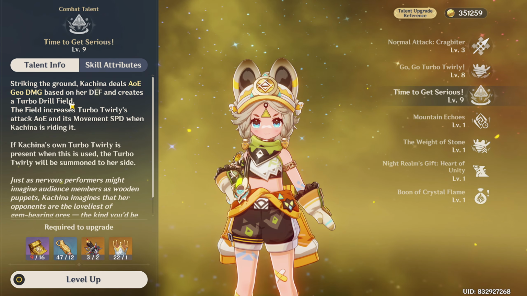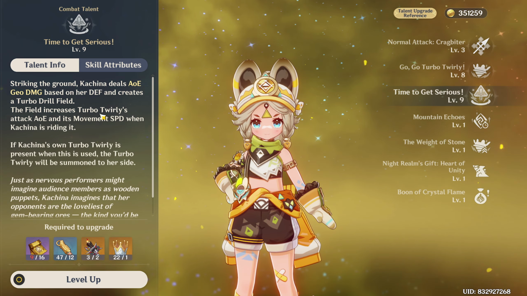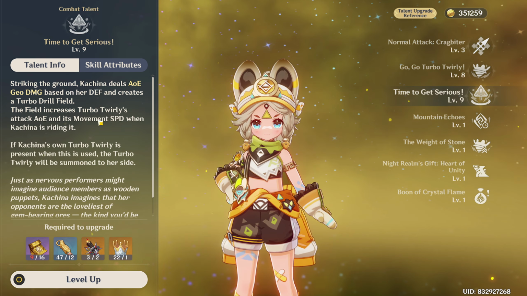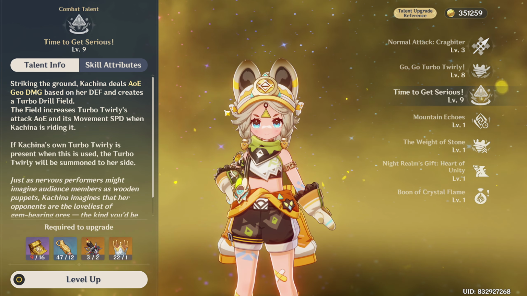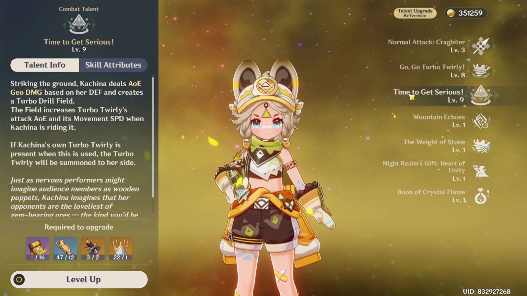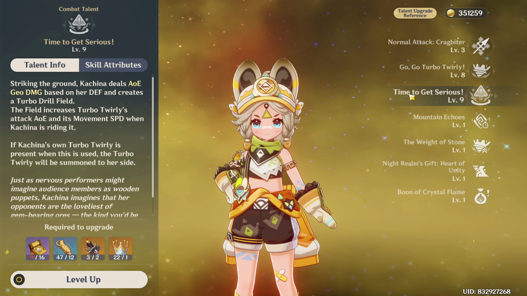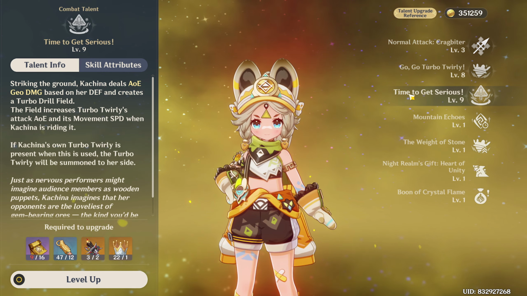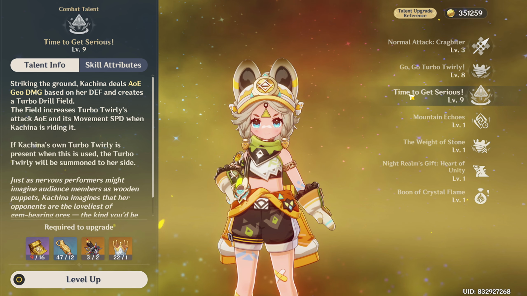So you can move around within the field created by the elemental burst, and the speed of the Turbo Trolley will be increased, and the Turbo Trolley's attack AoE will be increased as well. So that's one of the reasons you have to use the elemental burst first and then go for the elemental skill. If you are using it outside of Natlan, in the Spiral Abyss, for example, just use the elemental burst first, then use the elemental skill. Her elemental skill does have a longer cooldown, so don't waste it.